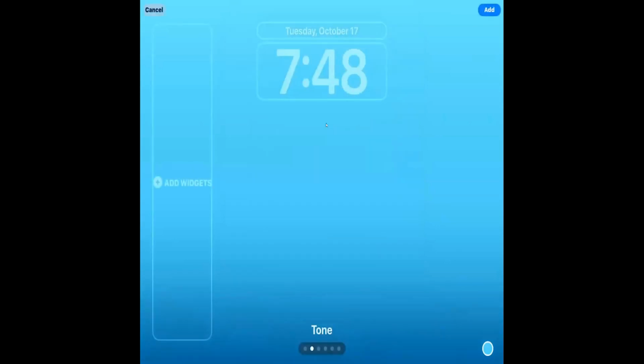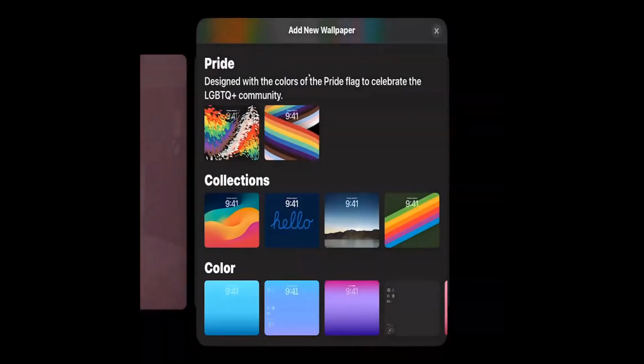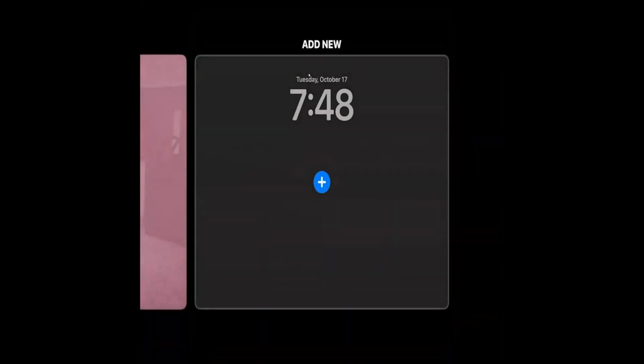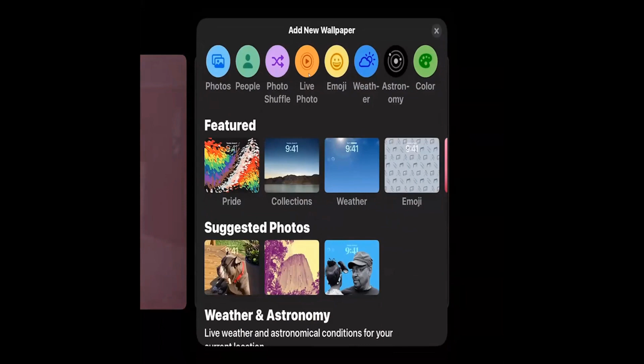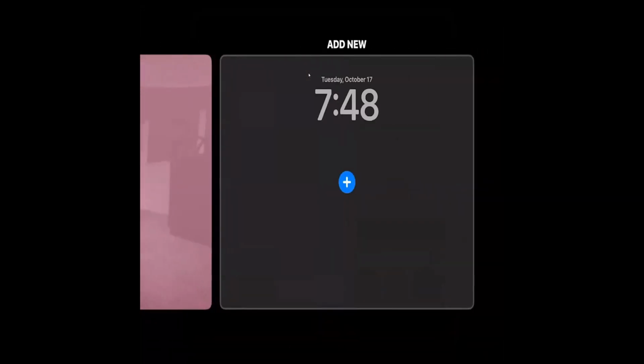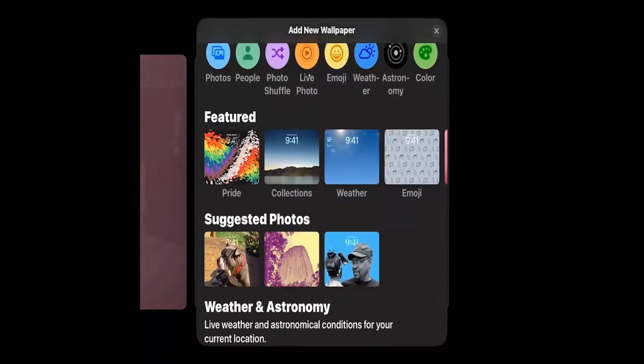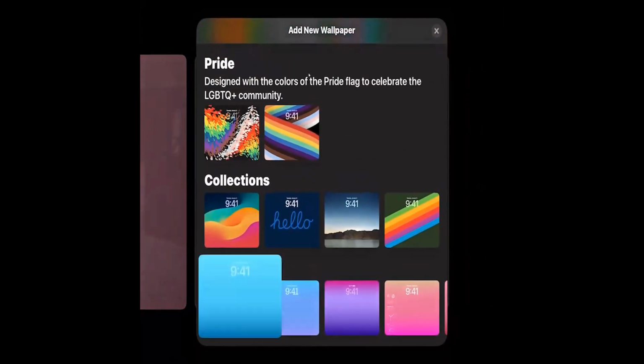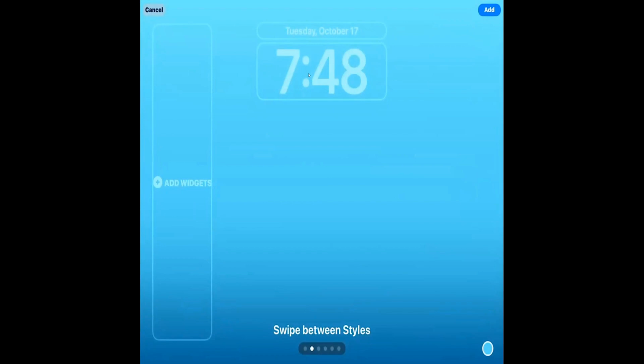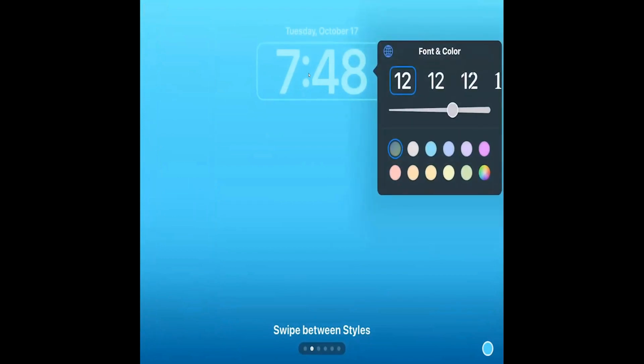So I tap off of it and I'll go to the time and I'm going to tap the time. And when I tap the time, that's not supposed to come up. Let me go back. Okay, I think that was a glitch in the program because it shouldn't do that. Okay, I tap on the time, and when you tap on the time, you have the choice of deciding font for this little square right here.